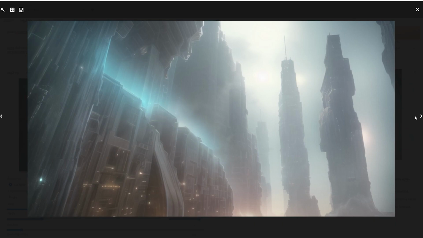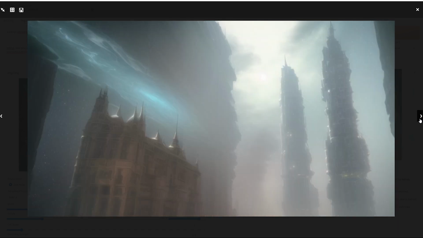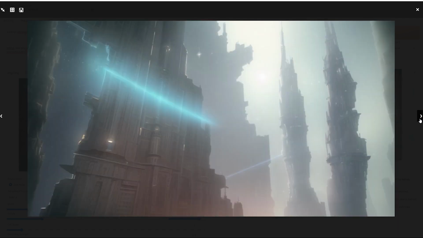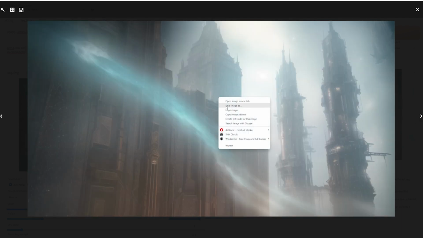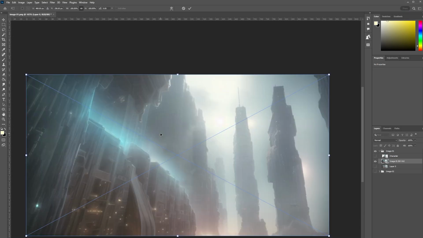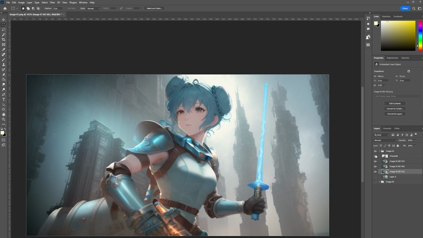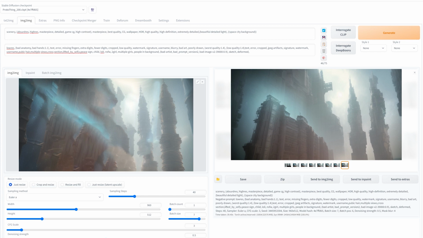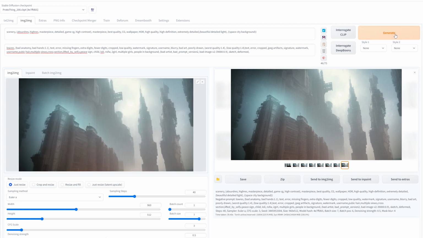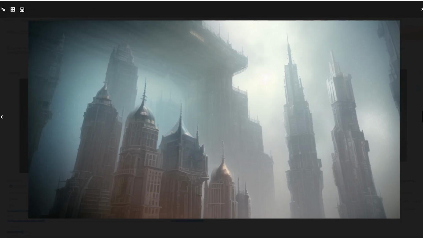This is interesting. Oh, this is cool as well. I'm gonna save a couple of these for the time being. I'll decide what I want later. I'll test the character with these different backgrounds just to see which one fits. And the beauty of it is you can drag these images back into Img2Img to tweak them again. This is very cool. You know what? I'm going to have that.